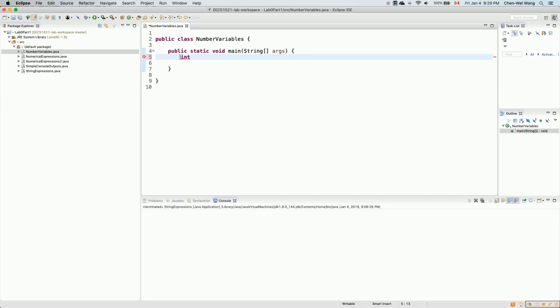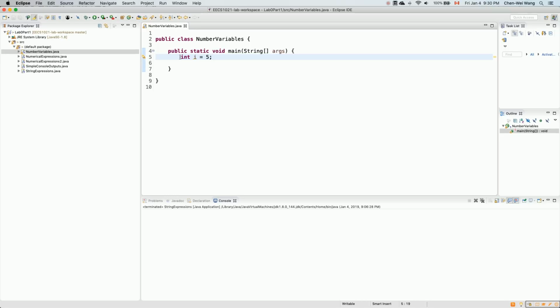int, you can type exactly verbatim, all lowercase, is a keyword, a reserved word in Java. You've got to type it verbatim. int, let me say i equals, and then let's say 5, semicolon. What does this line mean? Let me explain that in full detail, and then you have to follow the same pattern for this.